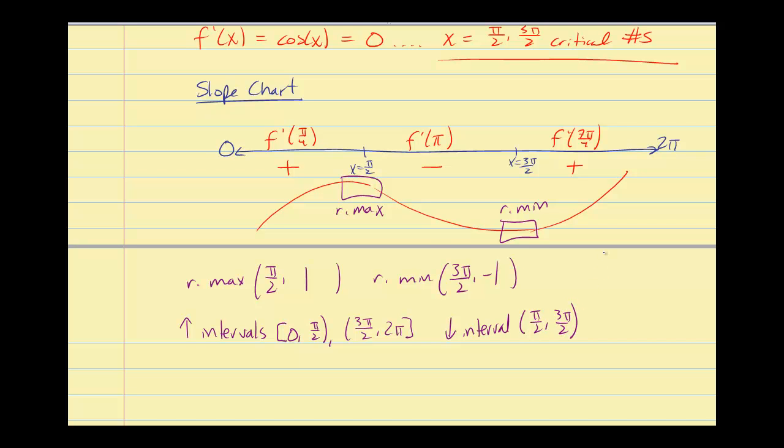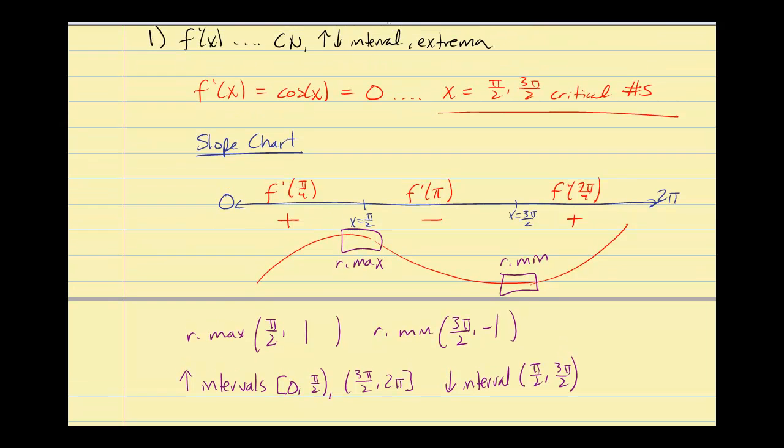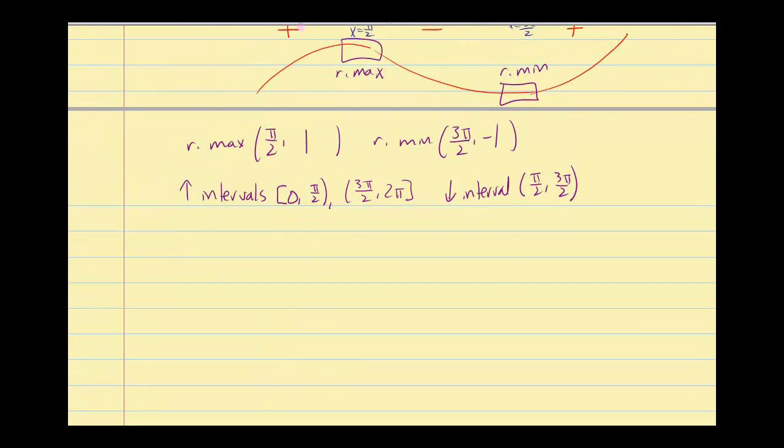I also have a decreasing interval, in this case pi over 2 to 3 pi over 2. Now I'd like to point out a few differences with what we have written here. First of all, pi over 2, 1 and 3 pi over 2, negative 1 are ordered pairs. This is an x and a y value. These intervals that I have noted here are ranges or values that my x values go from 0 to pi over 2. So this is x values, and this is a list of x values. So again, be careful that you understand the difference between those. One set is an ordered pair, the other one is a range of possible values for x.